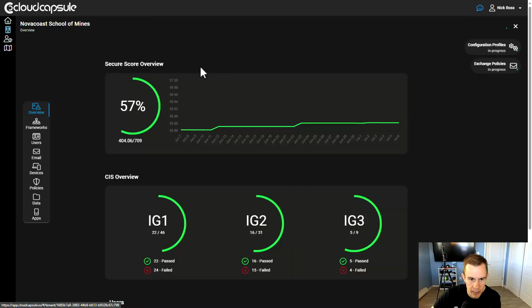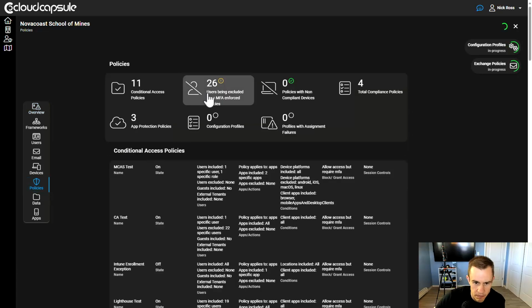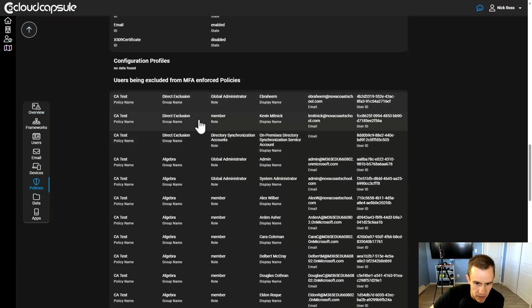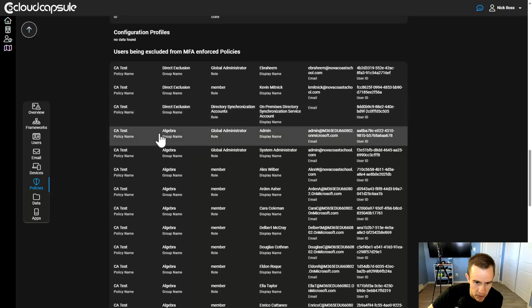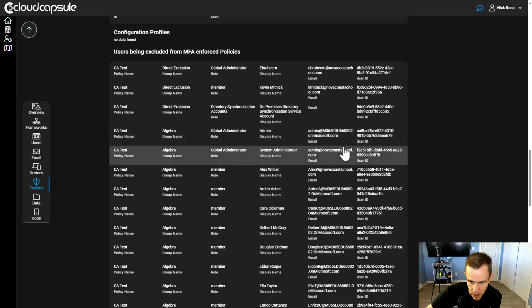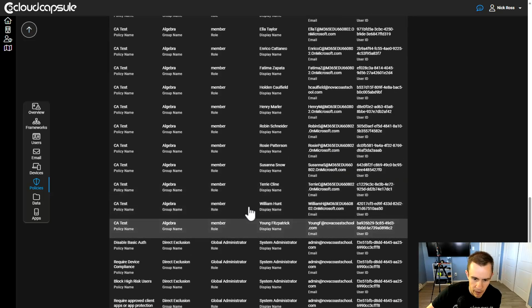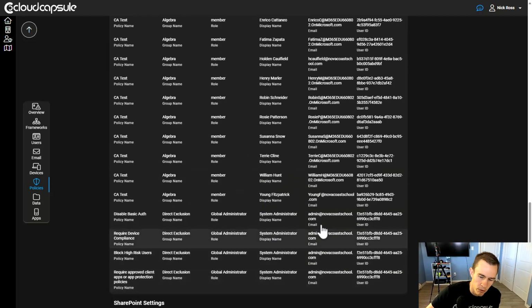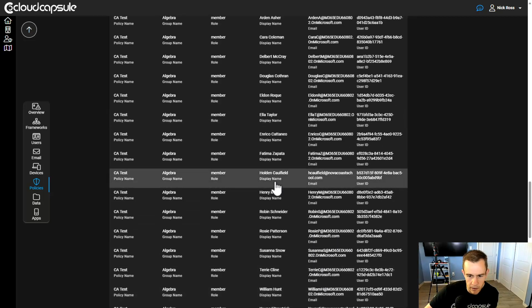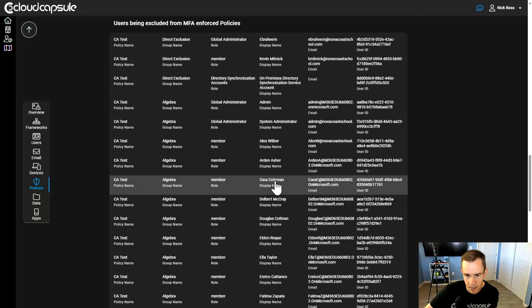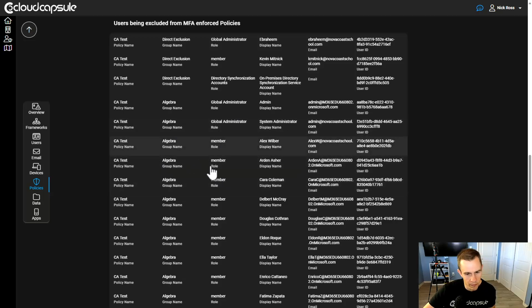If we look at another tenant here in the policy section, we can actually see some other examples where we have some direct exclusions, and then we have some groups where these users are being excluded as part of that group. So back to my earlier comment where you have natural deviations or drift, part of group membership, this gives you a lot more visibility into seeing those direct users that are being excluded from these MFA enforced policies that you can just quickly review within the customer tenant without having to navigate across the various pages in the Entra portal to figure all of this out.